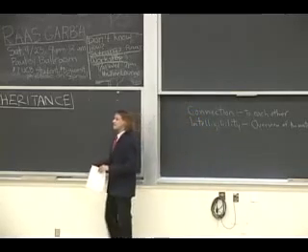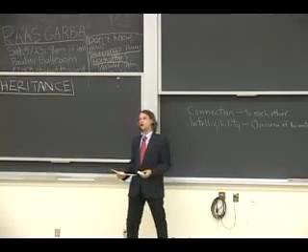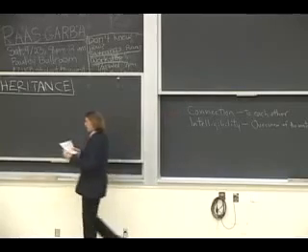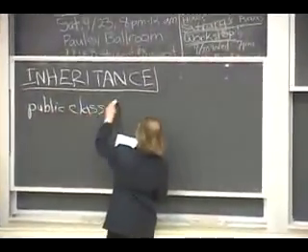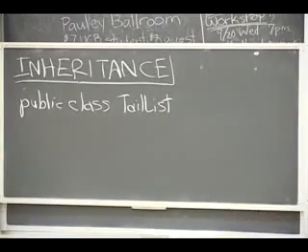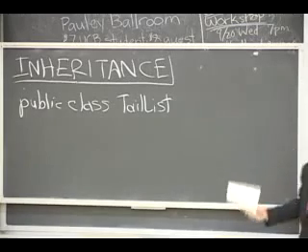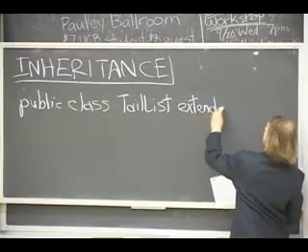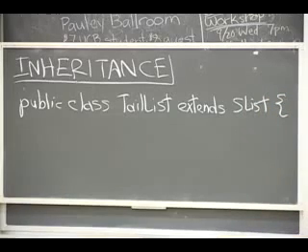Well, we did that by modifying the S-list class, but we could have done that by defining a new class that inherits properties of the S-list class and then adds some new properties of its own. So let's see how that's done. What we're going to do is we start by declaring a class called taillist. Because we don't want to rewrite the whole list code from scratch, we want to inherit as much of it as is useful. So we say that taillist extends slist. And there we're doing inheritance.